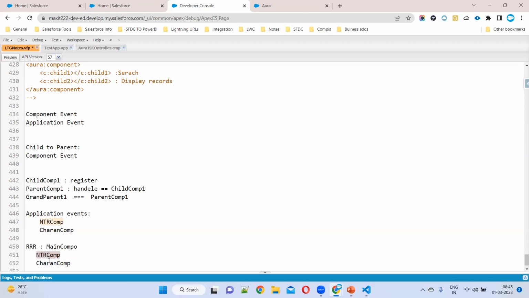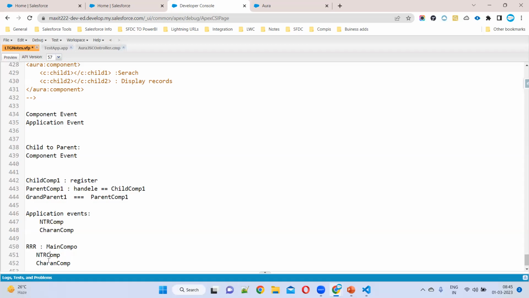If you want to pass data from here to here or here to here, we have to combine these two into one main component. Then you can pass the data from here to here. Understood? So this is called which event?